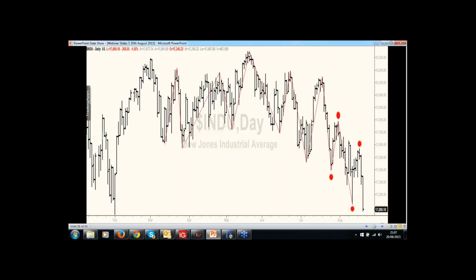Remember, all this is information. This is all part of the story within price action. And then you can flick to your lower time frame charts to pick your trades based on what the bigger time frame is telling you. It's a powerful way to trade, ladies and gentlemen. I can't stress it enough.